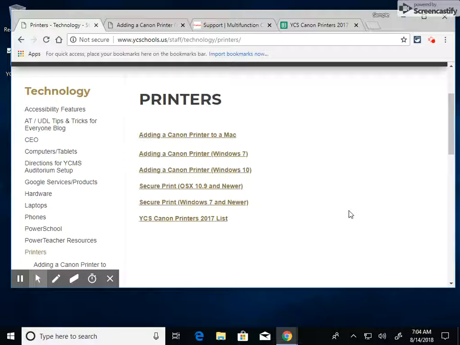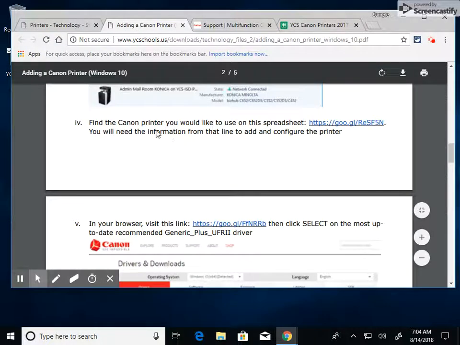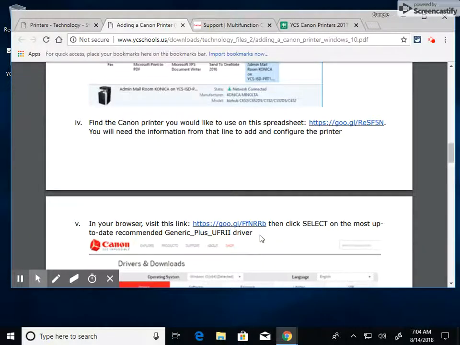The documentation for this will be in adding a Canon printer right here, and I've already opened an older version of it. The spreadsheet that has the locations and the information for each of the Canon printers is located here, and there's a link in this document. And the link where you will download the driver is here, and there's also a link for that in the document, as well as a link to this video if you'd like to come back to it.